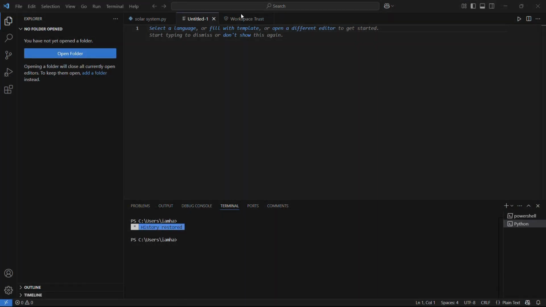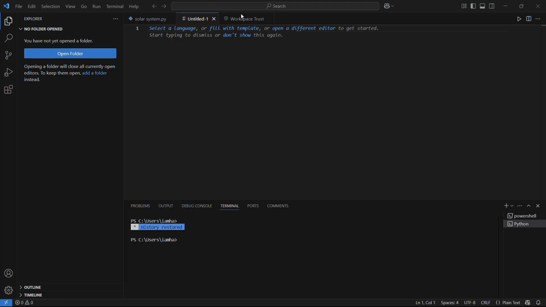Welcome to this tutorial. In this tutorial, I'm going to show you how you can install the remote SSH extension for your Python in Visual Studio Code. So if you don't know about the remote SSH extension, it is an extension that allows you to connect to a remote machine or virtual machine via SSH. It enables you to work with files and folders on the remote file system while leveraging VS Code's full feature set, including IntelliSense, debugging, and more.